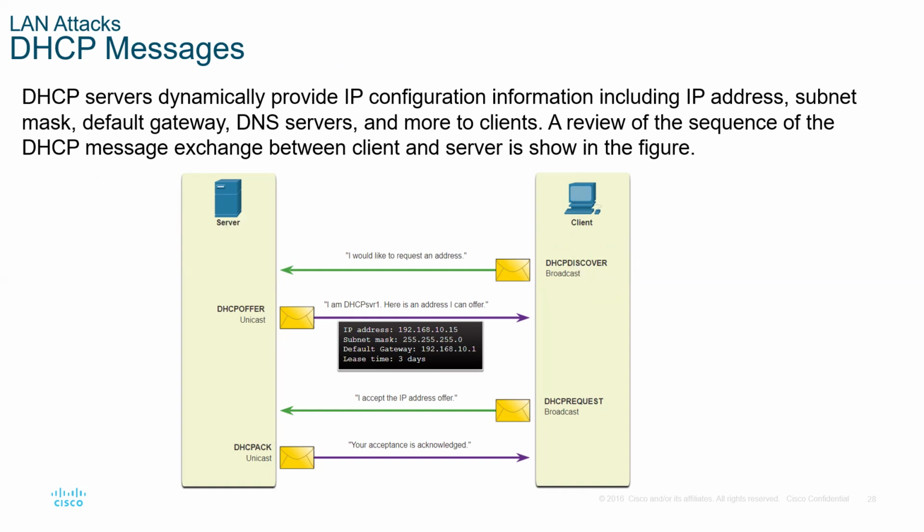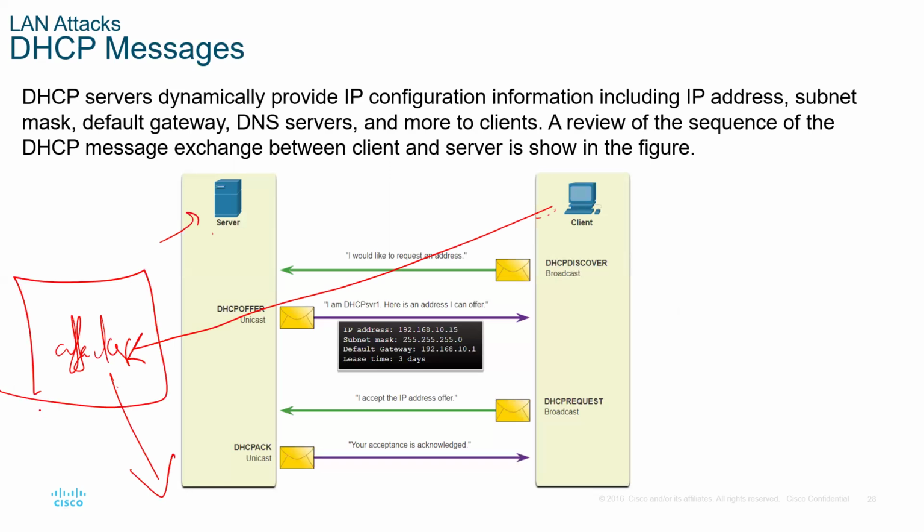So usually the default gateway given allows the server itself or another attacker to play as a middleman to all the traffic. Whenever the client wants to send to a network outside its own, it uses the attacker's default gateway. The attacker forwards it on, but all the traffic passes through the attacker because the parameters given to the legitimate client are false. So basically that's how a spoofing attack works.